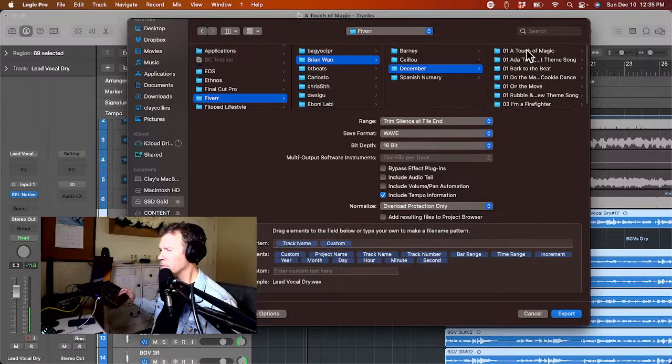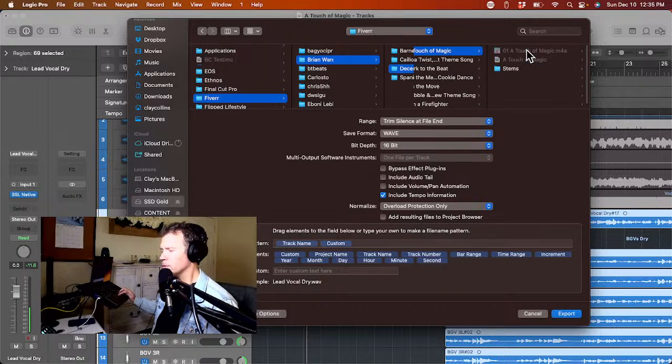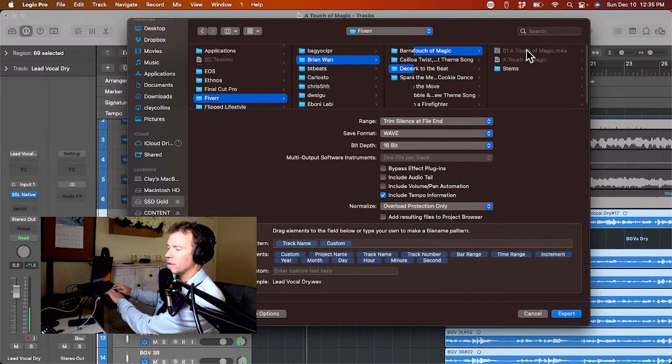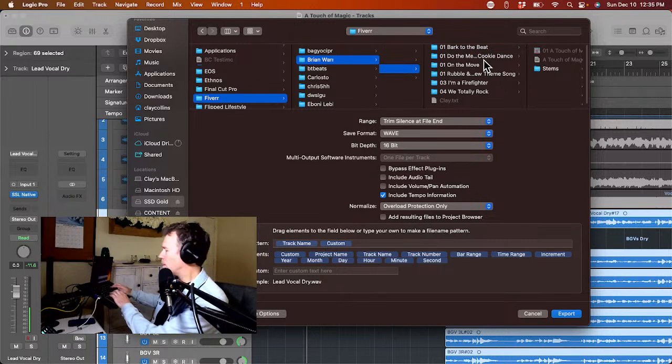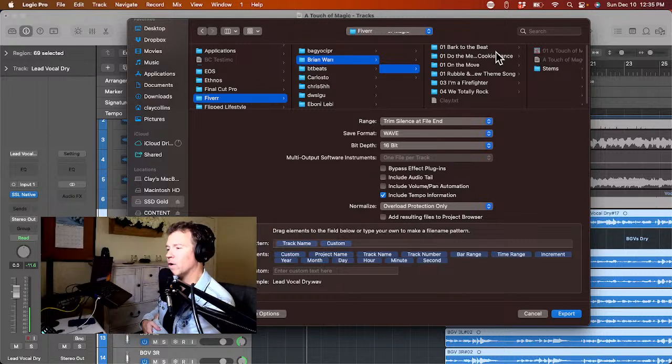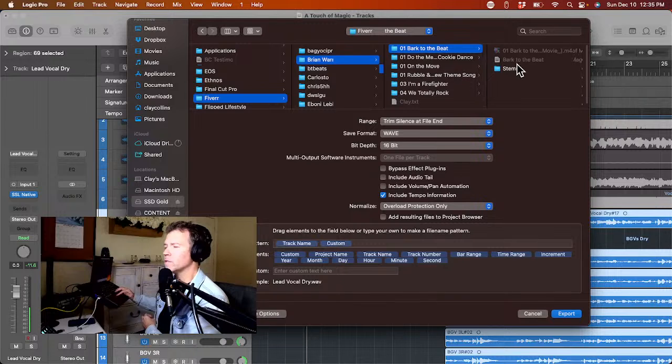So what we'll do is for each song, I'm going to go ahead and create a, well, let's see, how should we organize this? Let's think here. Should I organize it by artist? Trying to think of the easiest way to organize all of these. I'm going to organize it by song. Yeah, that's probably the best thing. So let's do that.